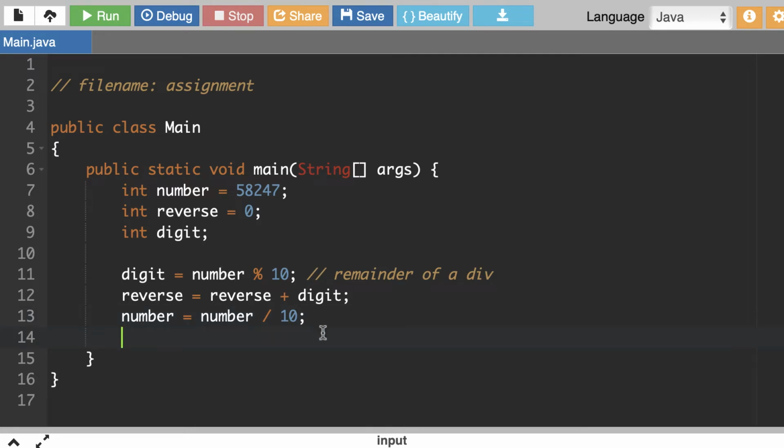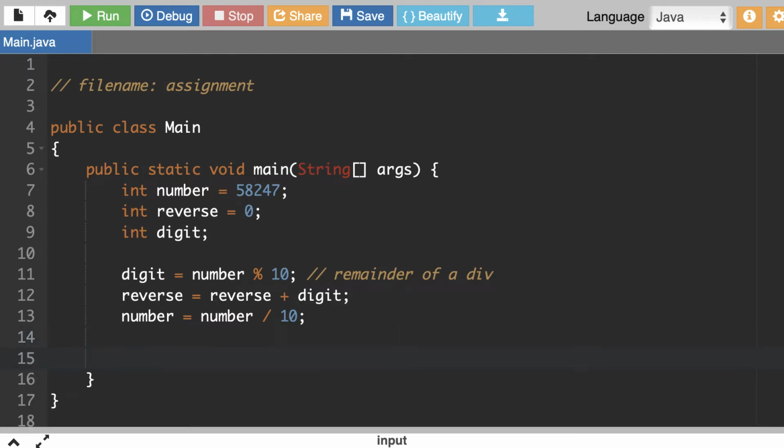Because this is an integer value, if we divide it by 10, it's not going to remember the 7, which would be like 0.7, because it's an integer and it can't process the decimal. So it just becomes 5,824.